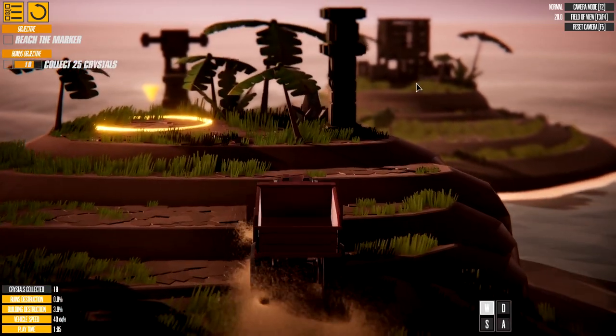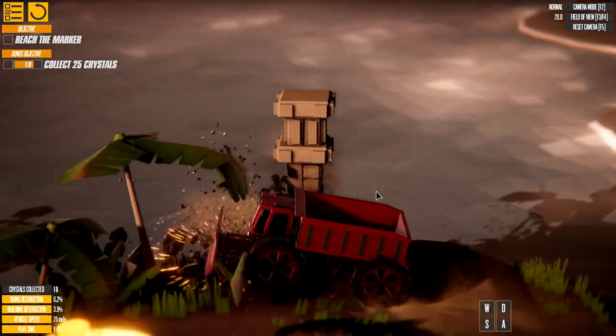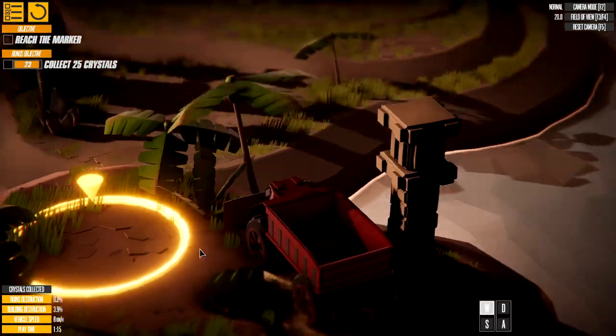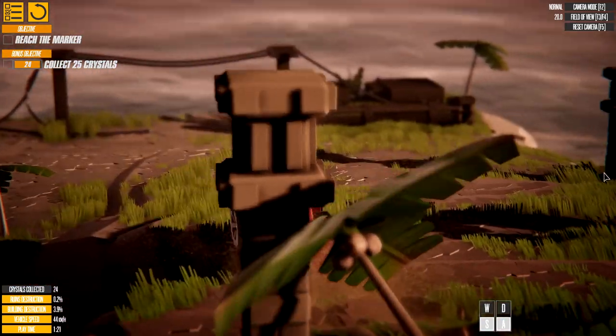I know there's another one on this island over here, but we need to destroy this. I can't push this tree over. Oh, there we go. Never mind. Push the tree over. We've got 23. Oh, but it's on a completely different island over there. Does anyone see any more?